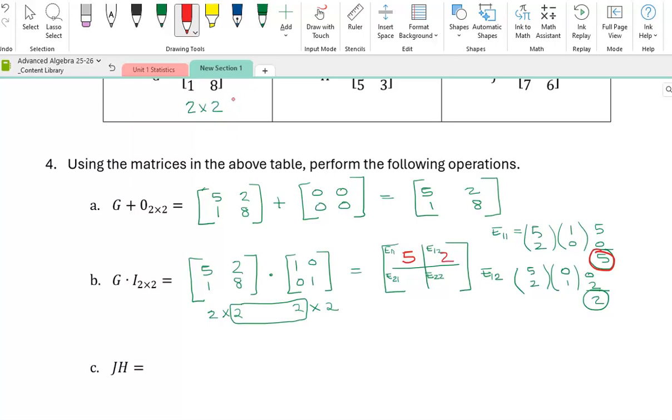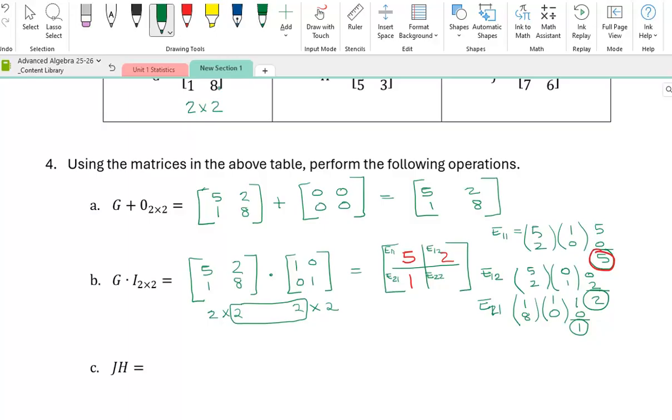Now, you can kind of see a pattern beginning here. Some of you might just decide to say 1 times 0 and 1 times 1 and 8 times 0 gives me the same number. But I'm going to go ahead and work them all out. There's a lot of different ways that you can do these. So row 2 is 1, 8. Column 1, 1, 0. 1 times 1 is 1. 8 times 0 is 0. My answer is 1. So 1 goes here.